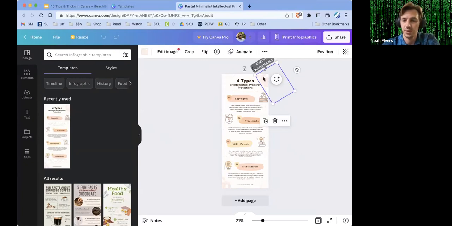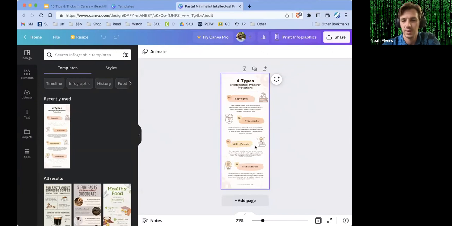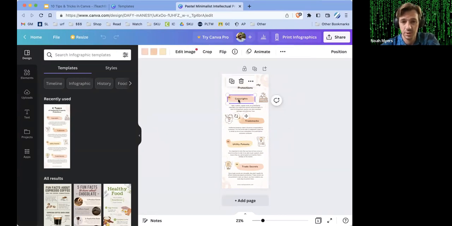So you can go and delete whatever you want. You can remove these watermarks. You can add more. You can change their colors. It is not limited to what they've done. This is just like a starting point for you where a lot of the work's already been done. But if you want to change the colors, you can change it over here.